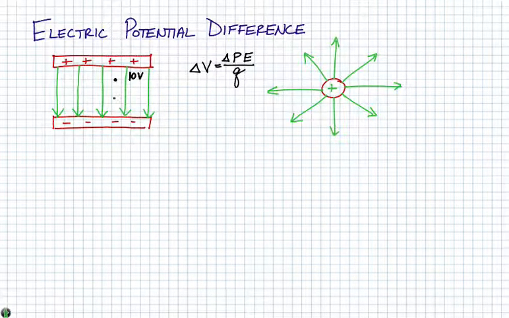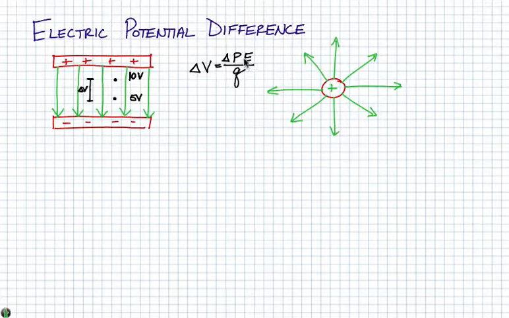Well, if I had another point here, let's say that this is 5 volts. This has an electric potential of 5 volts, and this has an electric potential of 10. The electric potential difference is quite simply the difference between these points. Whereas electric potential is the potential at each of those points, the difference will be your change in voltage. So the change in voltage between these points, 10 minus 5 in this case, would be 5 volts.